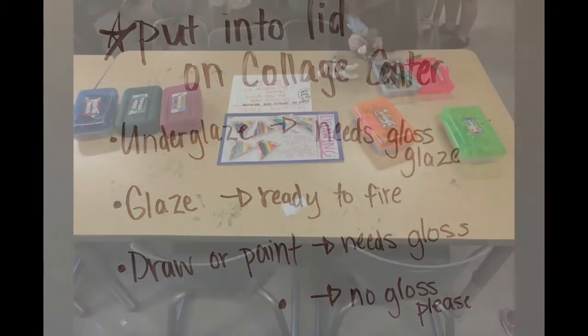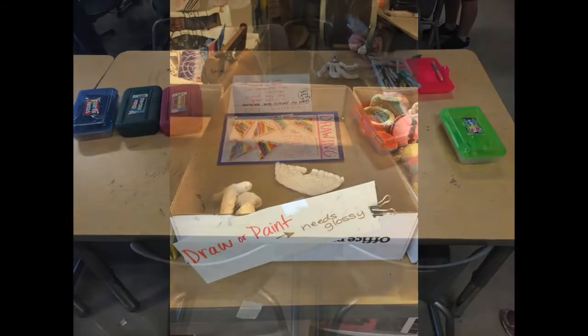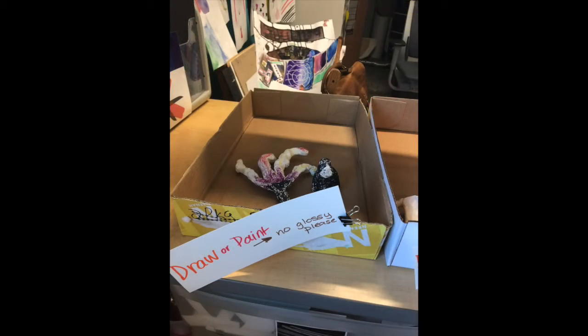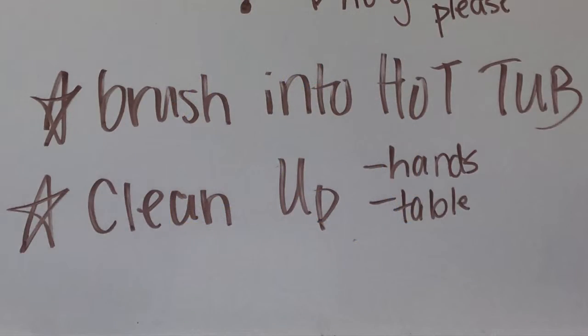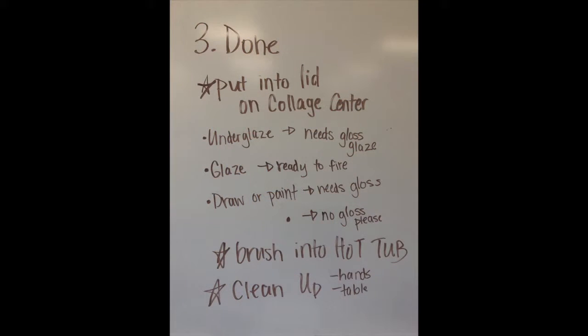If you went to the drawing or painting table, you get to decide, would you like it to be glossy? Then put it into this box. If you don't want it to be glossy, put it into this box. Also for cleanup, make sure to put your brush into the hot tub, which I've moved to the front of the room, and also clean up your hands and table.